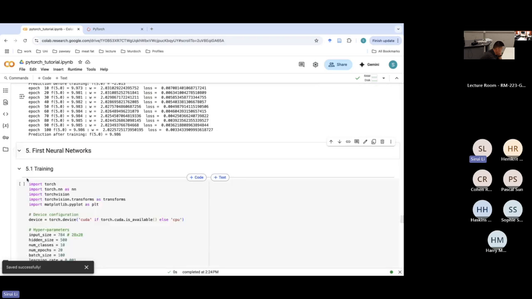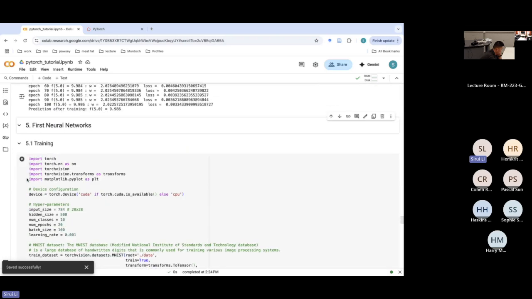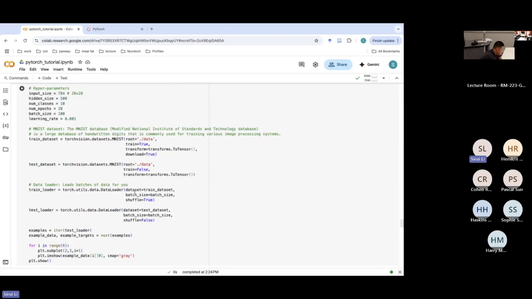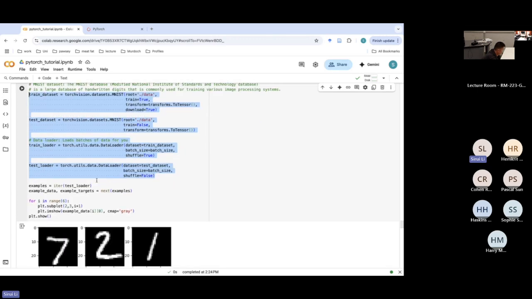Okay, then let's build your first simple neural networks based on these PyTorch functions. This part is just to load the datasets from the famous MNIST dataset. This dataset contains handwritten digits, which is commonly used for training various image processing systems. I just loaded it because it is famous and popular. PyTorch has this library to save these datasets, so we just load them from PyTorch.